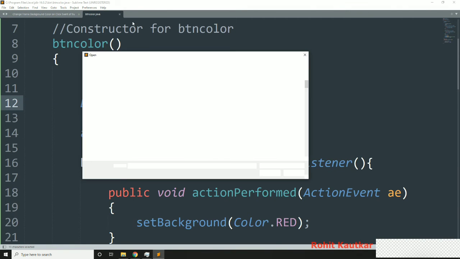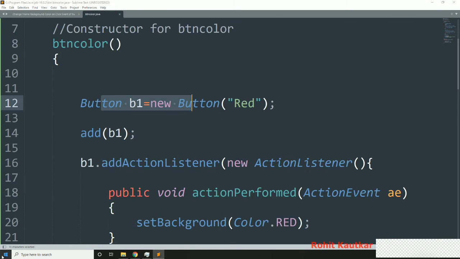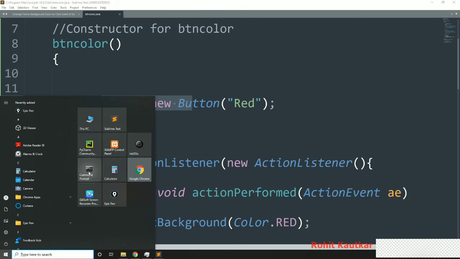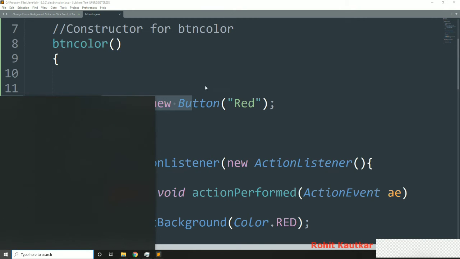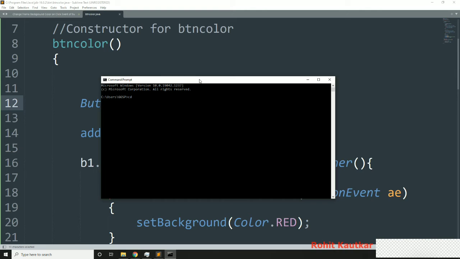Now let's try to run this and see what output we will get. First of all I will copy this path and start the command prompt. So cd, and now here I will write javac ButtonColor.java. It got compiled.